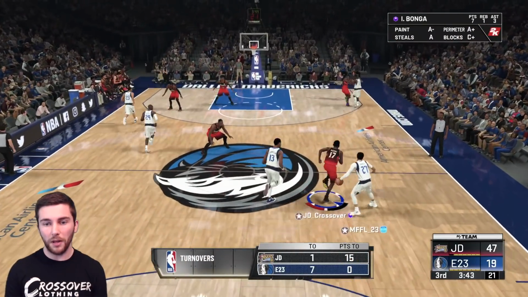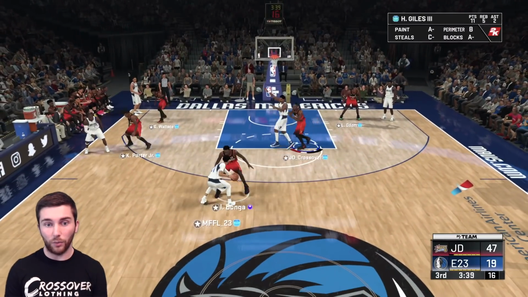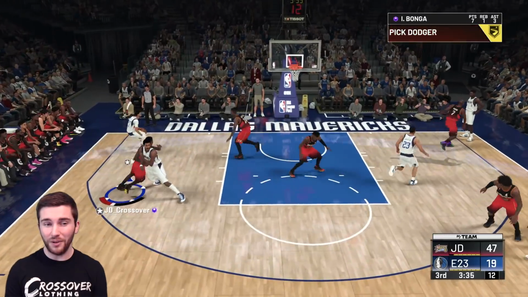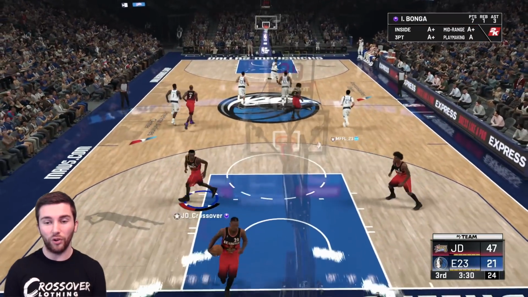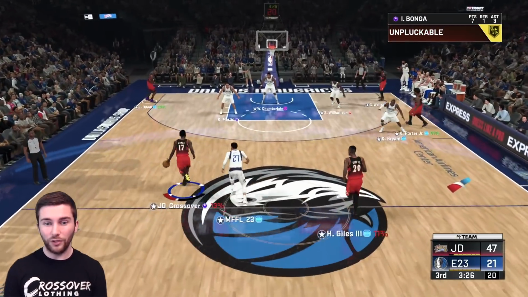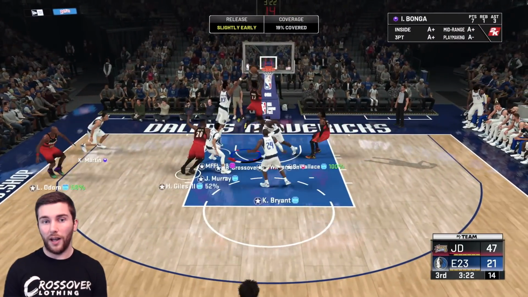Worst value, now this might be a little bit controversial. I'm going to say the Galaxy Opal Tracy McGrady. He is a fantastic card. One of the best cards in the game. But for 700k that he sells for at the moment, no card is worth 700k. And if it is, it's going to be someone like Galaxy Opal Bron or Giannis. You think like when they come out, they're probably going to be about the same price. So would you rather have the Galaxy Opal Tracy McGrady or a Galaxy Opal Giannis or a LeBron James card?